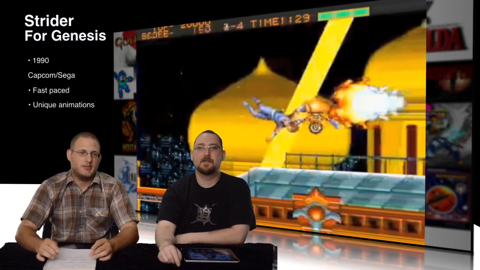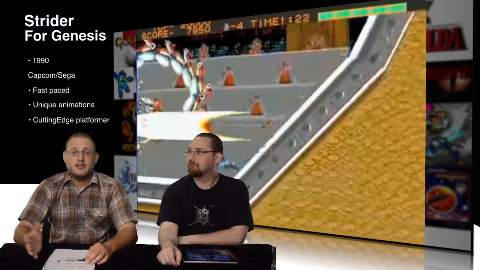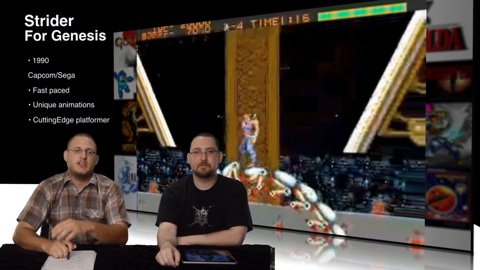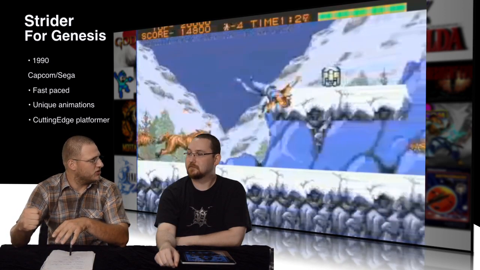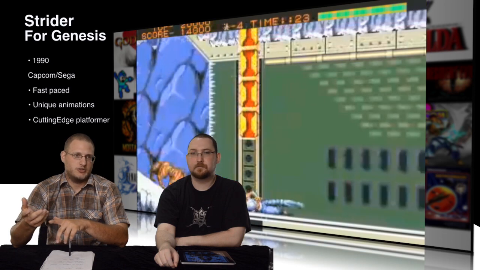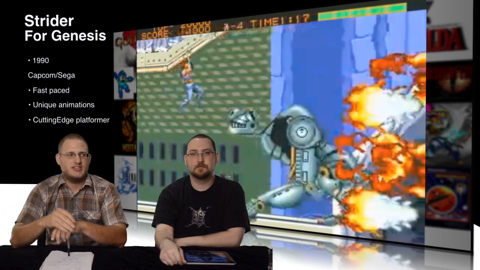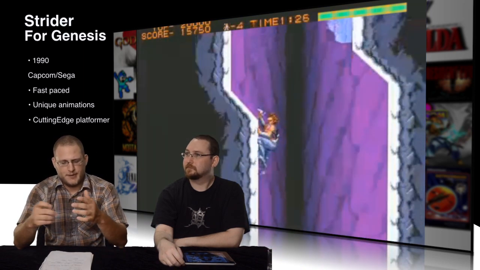Sure. Well, Strider is a Capcom character, as you know from Marvel vs. Capcom, or if you don't know, then you haven't played the game, in which case, what are you doing? Why haven't you played it? The best iteration of the first game is the Genesis version. It's fast-paced. He's got this sword called the Cypher that he uses to slash down his enemies. He's known for doing a little cartwheel thing when he jumps.